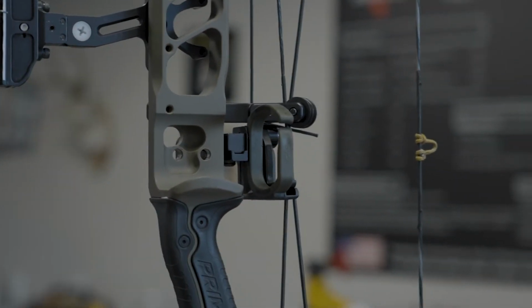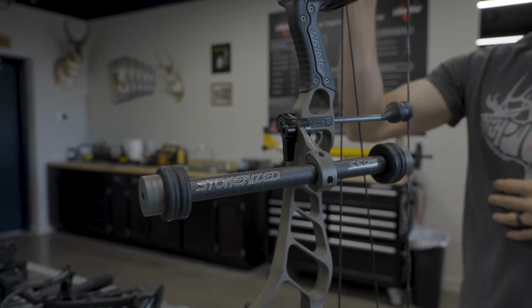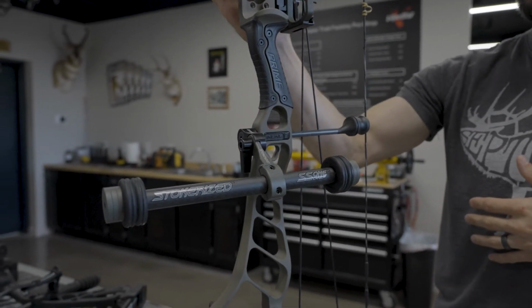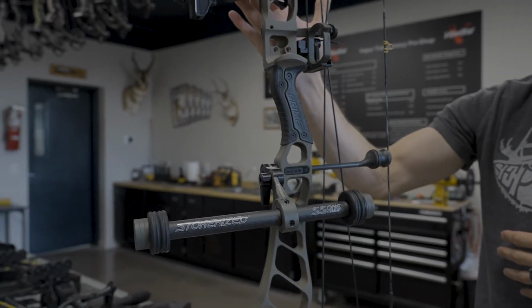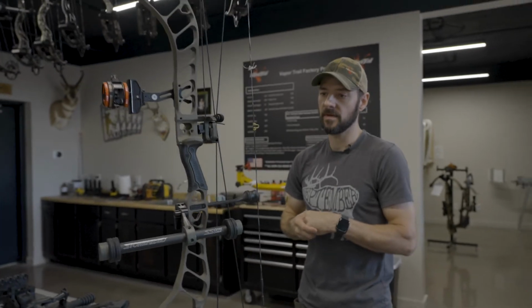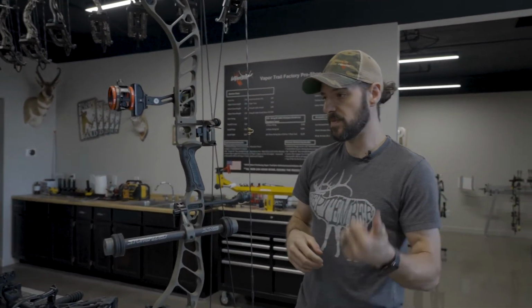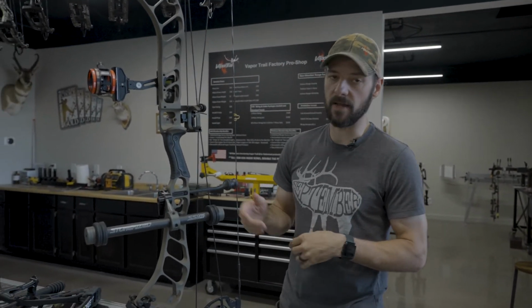And then we've also got our Stokerized SS1 stabilizer on here. It's offset to balance the weight from the other side of the bow from your sight and your quiver and your arrow rest. So this is more of the top of the line setup. If you've been shooting for a while and you're looking to increase some speed or some efficiency, this is definitely the way to go. This is the Prime Inline.